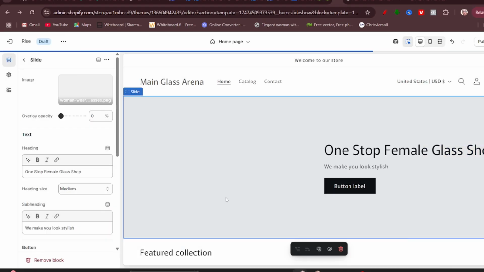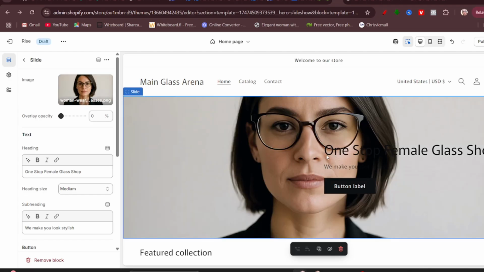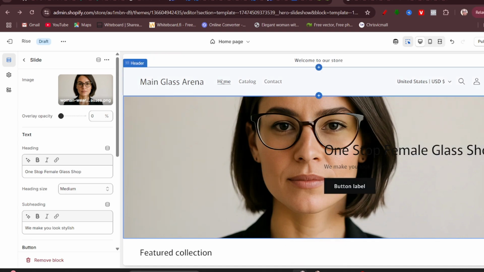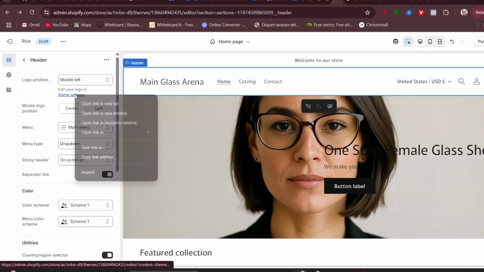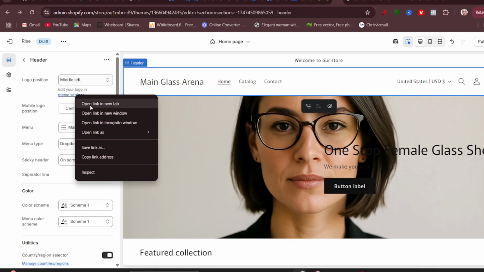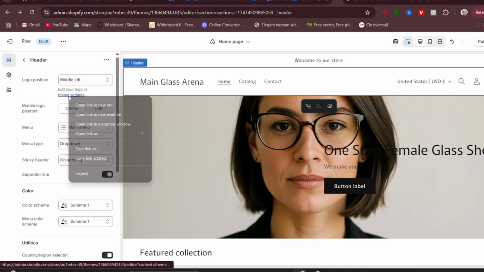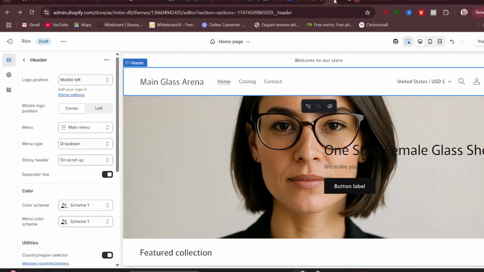Let's see if it's loaded up yet. Still not loading up. Okay, it's up now. Good. So you see, we already have this. Now there's everything you could change really, right? If you click on here, you could. This is edit your logo here. To edit your logo, you need to edit this theme setting. So I can click it here or just go and click in a new tab, and it's going to open a new tab. All right, so I can edit my logo.